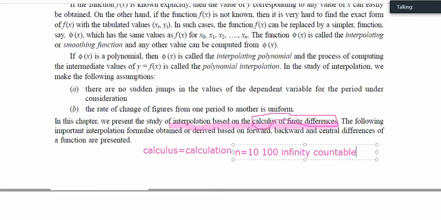Infinity is not countable. You remember, why is infinity not countable? We are not able to handle infinity so far. For practical and finite purposes, infinity is only a very large quantity. We can handle a very large quantity because our senses are trained for large quantities. But a large quantity means we need to have a finite quantity. We cannot handle the infinite quantity.